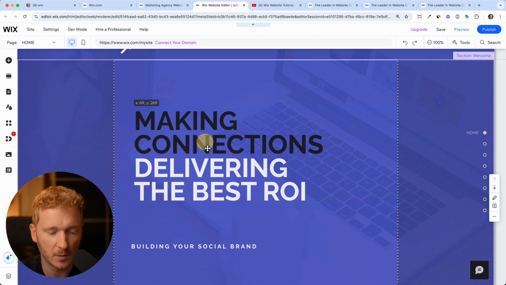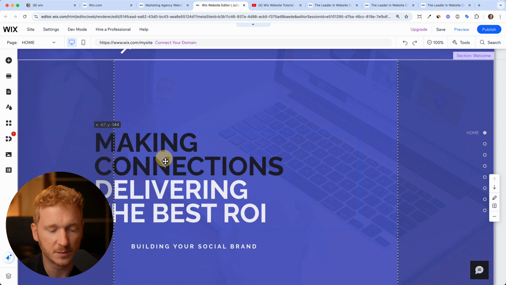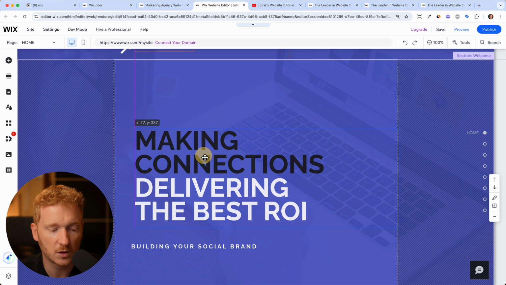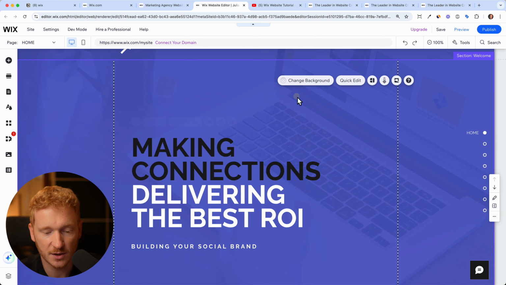So we can move it up, move it down, put it a little bit more here. Just be careful, don't move it over this border here, because this won't show on smaller screens such as on an iPad or mobile. So all content should be in between those two borders. But I do like the position of the text already.